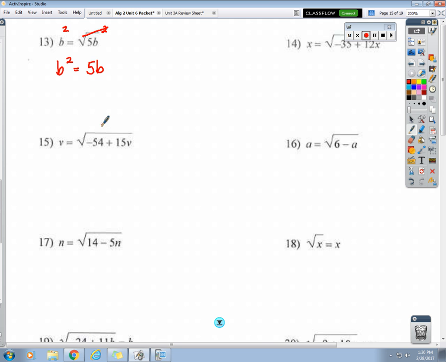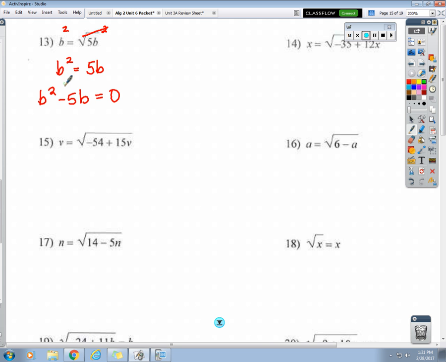Okay, so for this one, we had two different terms that are not like terms. It's not like you can combine those. So you put them on the same side. How can I move this 5b over to the b squared? Subtract it, so it'll become minus 5b. And now we have nothing on this side. Okay, so now this one is a little different because you only have two terms. So for this one, you can factor by GCF.